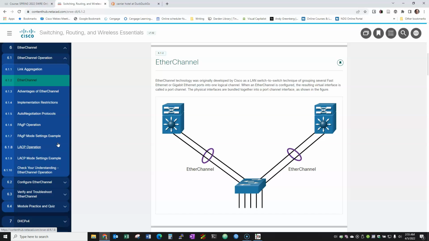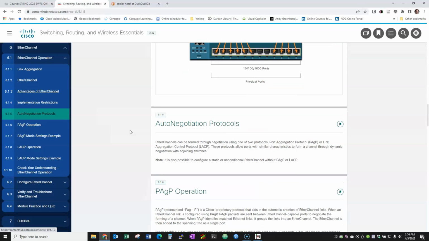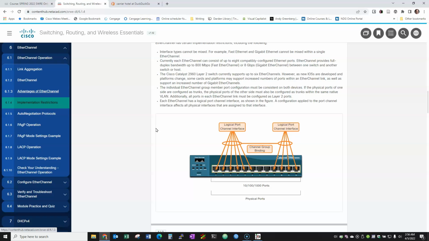I'm sorry, gigabits through the link. So the amount of speed is dramatic. But at the time when this particular protocol was invented, we didn't have that. We only had maybe 100 meg or even a 10 meg port. And so I had to be able to utilize the same equipment and basically daisy chain ports together. Right? And so that's what happens here. So this is kind of what that looks like.